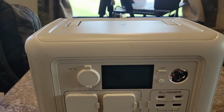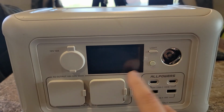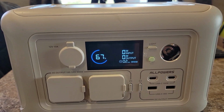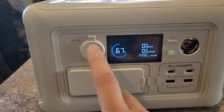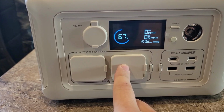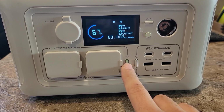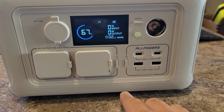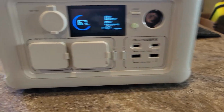I love the fact that it is a flat cube. The display automatically turns itself off. The battery's currently on, but the display turns itself off to save some power. You just push the button and it comes back up, and we're still saying 2 days remaining at 67%. We've got a cigarette lighter plug, two AC plugs at 600 watts total, and you can turn those on and off independently. And then we also have DC power, which is 100 watts of USB-C, or I can't read that.